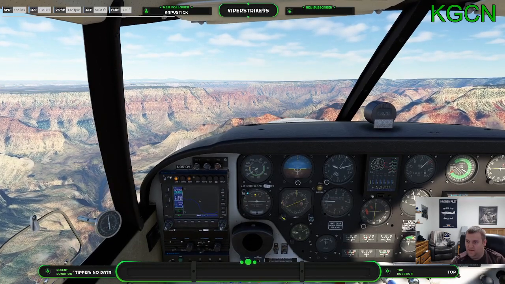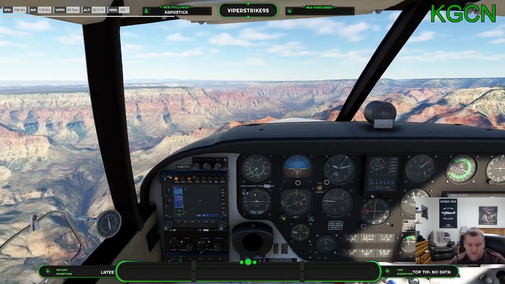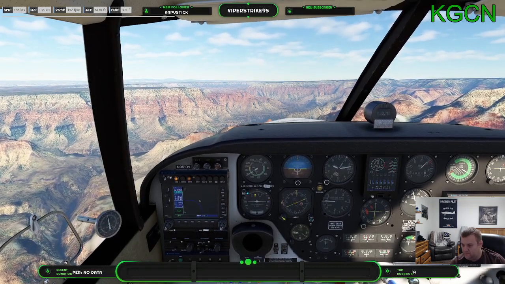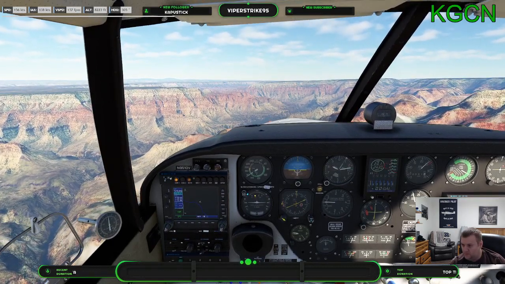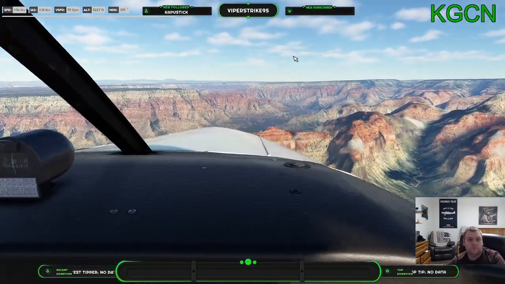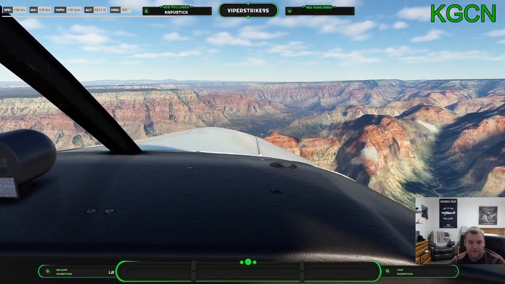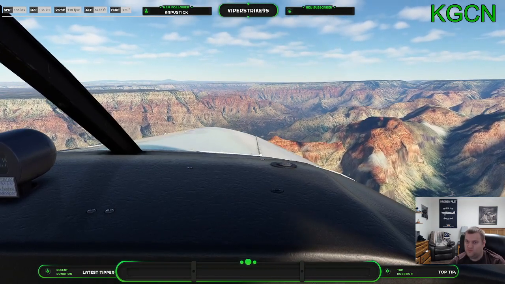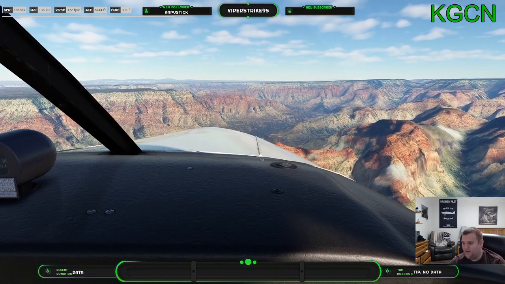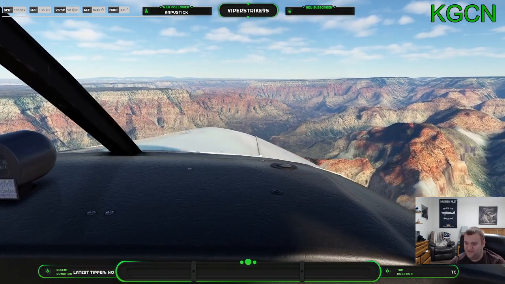I'm doing some research for places to visit in 2026. So Grand Canyon is one of the places I'm researching. I may want to do a flight-seeing tour around the Grand Canyon area, and of course, check out some of the sightseeing stuff and all that.